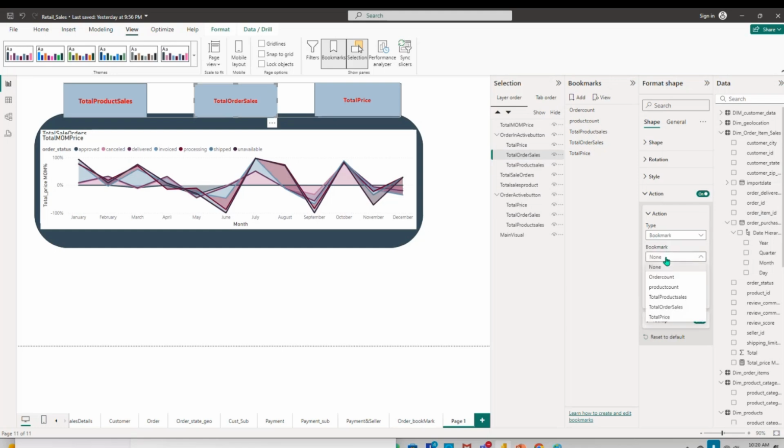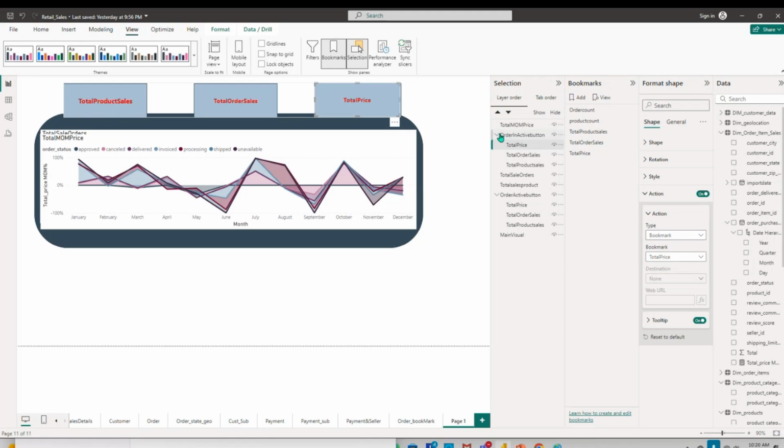Once you've done the bookmark, select the order sales, and similarly price, enable it, select the bookmark, and then select the total price over here. Now we have done all the selection, and I have not hidden these inactive buttons also.